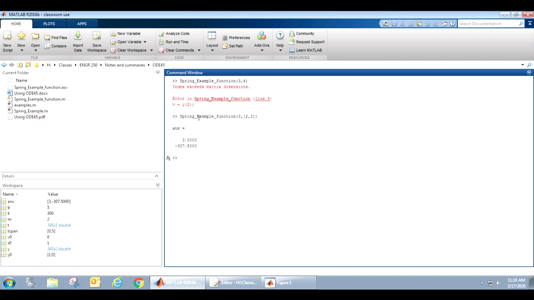This says, if you're at a position of x equals 2 and a velocity of v equals 3, then your current rate of change of position is 3, and your current rate of change of velocity is negative 307.5, which is to say you are slowing down a lot. You are accelerating in the negative direction.